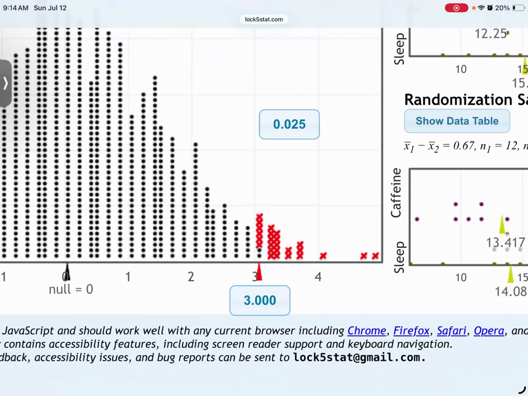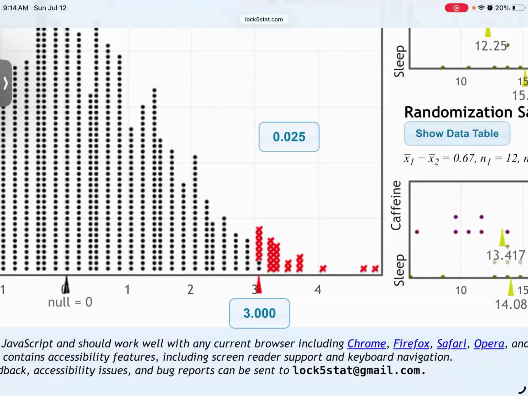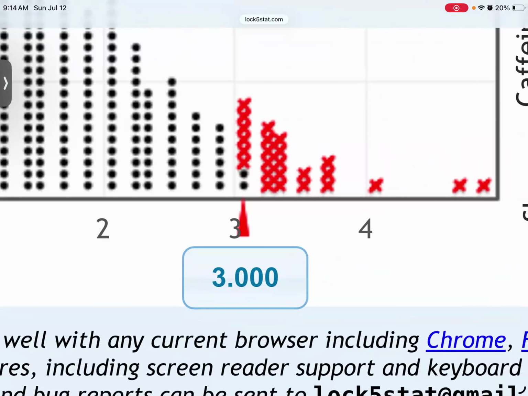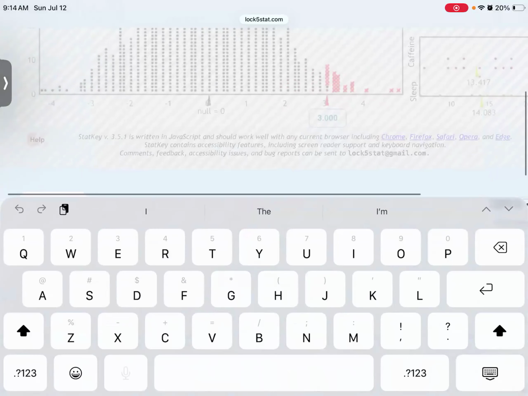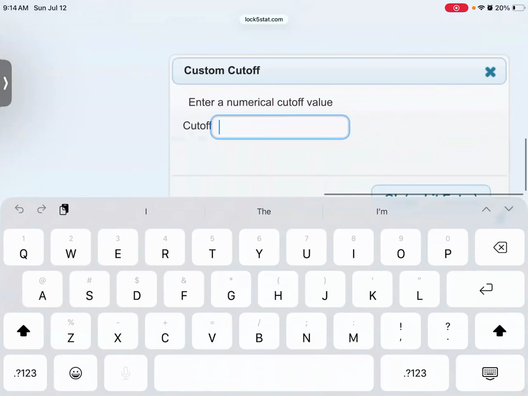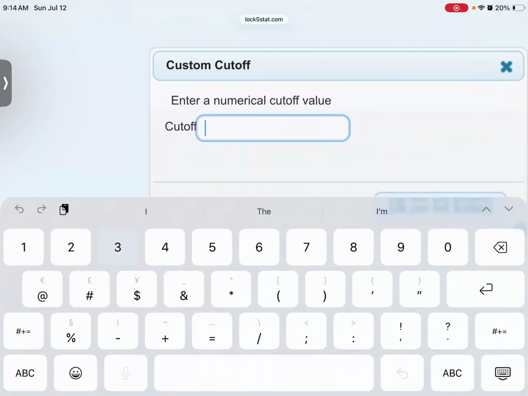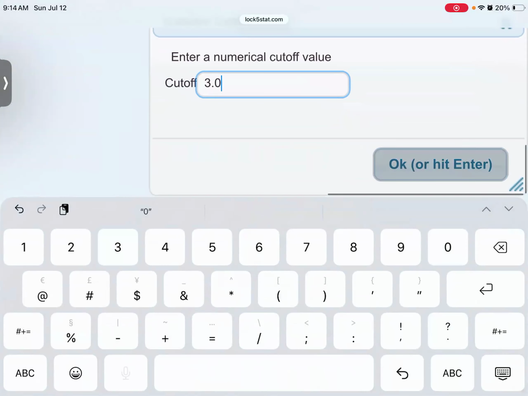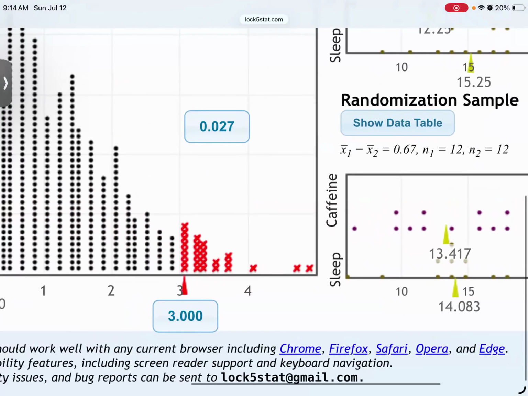So what you always need to do, whether it already put the statistic down at the bottom or not, is always go ahead and click on the bottom box. If yours is showing something like 2.99 or 3.01, it's actually kind of better because you see that you need to fix it. For me, it could almost give me the impression that, oh, it's already done. So watch, I'm going to click on my 3.000 and I'm going to manually put it in there to be real specific to Stacky. It's almost like me saying, hey, I want you to make sure that you're really doing 3.0. And then I'll hit OK. And then boom, that's better.